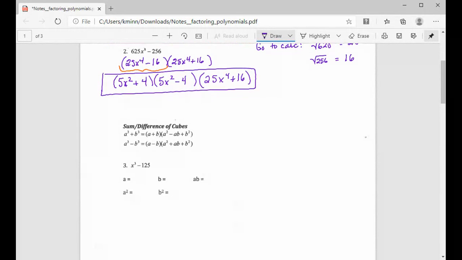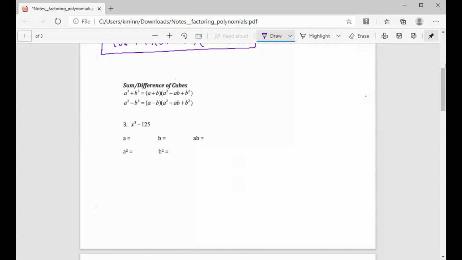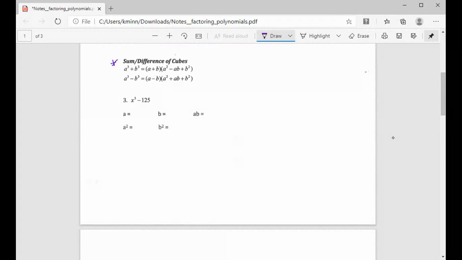This is new. You will have to memorize these particular formulas. And if you notice, there are a couple of patterns. You see the first term for a cubed and b cubed is a plus. And when you factor it, this first term ends up being a plus as well. Same thing in the second one. I have a minus, and this is a minus. So those first terms will always have the same sign.